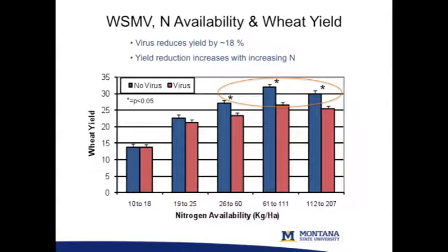In terms of the weeds, I'm not going to show the results. Nitrogen definitely impacted the biomass and the seed production, but again, it was not affected for cheatgrass for the disease level. So we can now say that the impact of the weeds and the virus on the yields will be mediated by the levels of the environmental stressor, nitrogen.